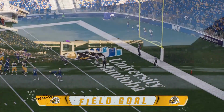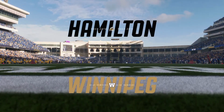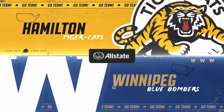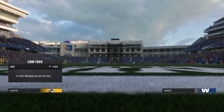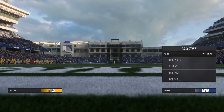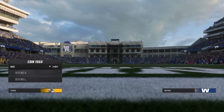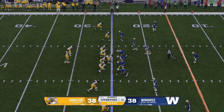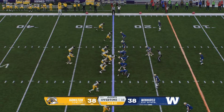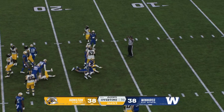And he curls that thing just inside the left upright. And after the 3-spot guys, we're all tied up. All right, guys, so here we go in overtime. And just to refresh everyone's memory, alternating possessions starting on the opponent's 25. And you want to play defense first because you want to know what you need. That's a key philosophical approach for most teams when it comes to overtime. And remember the rule change a couple years ago, too, in the second overtime and 2-point conversion. So all this stuff is situational type football that you better have worked on throughout these weeks of the season.